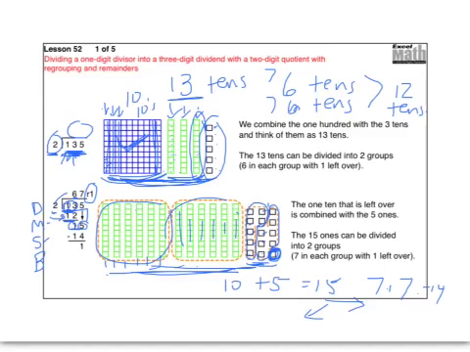And then I'm going to say, well, I got to split those 15 ones into 2 groups. 15 divided by 2 is 7, because 7 times 2 is 14. That's as close as I can get to 15. And 15 minus 14 is equal to 1. And there's nothing that I can do with that. I can't divide 1 into 2.